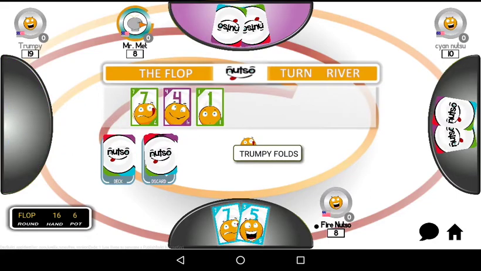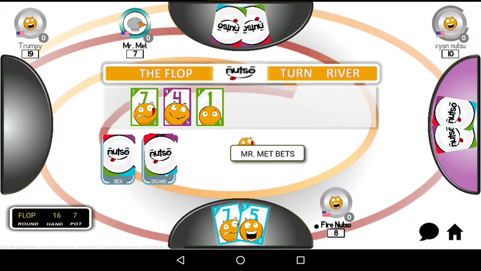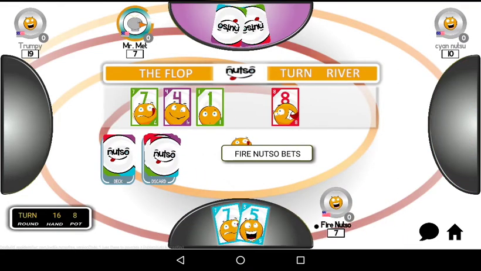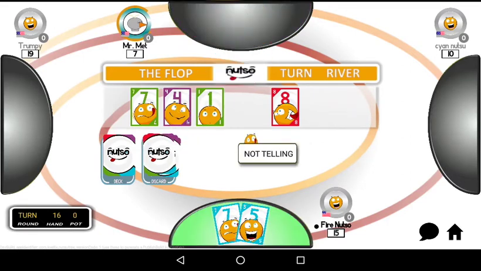Trumpy folds, and we're on to the flop. I have a pair of 7s. Mr. Met bets. Cyan Nutso folds. I'm going to play, thinking my pair of 7s is still good. And Mr. Met folds, so I win the hand. I have 15 chips, and now I take over second place.